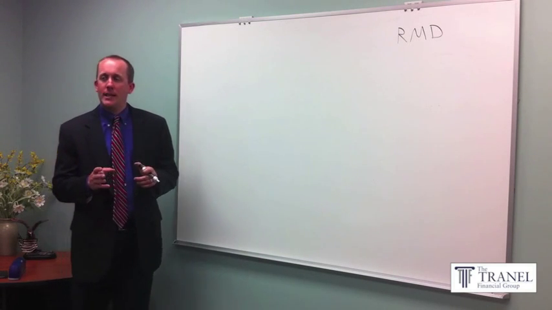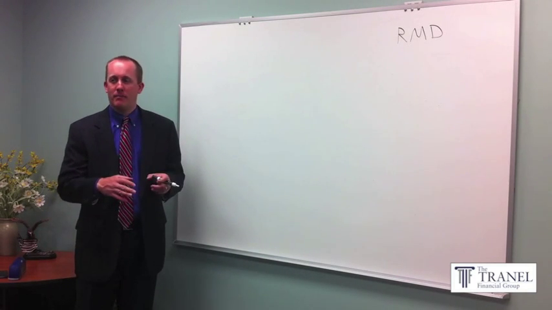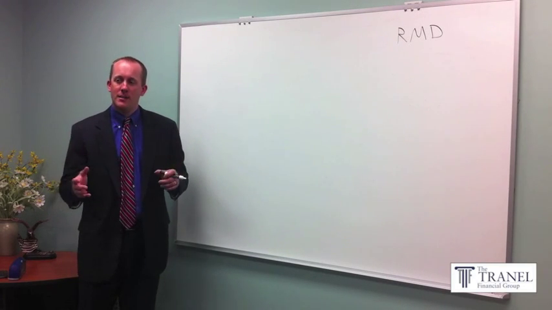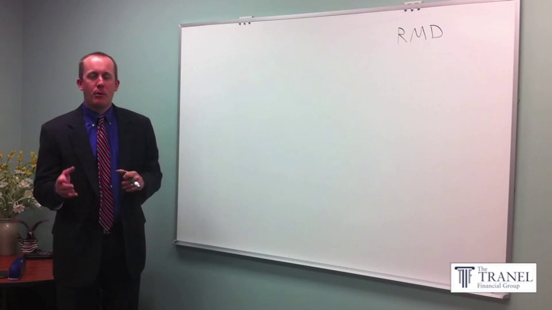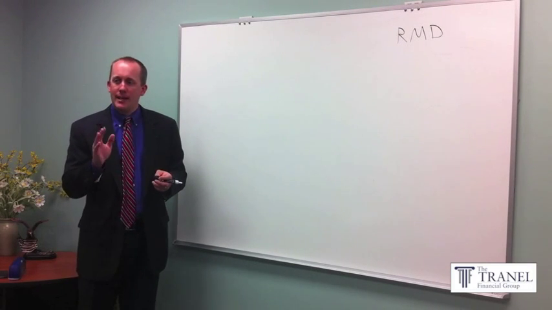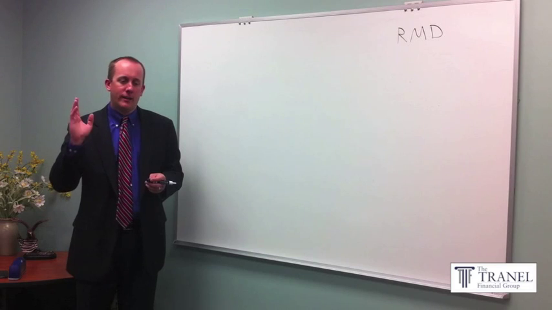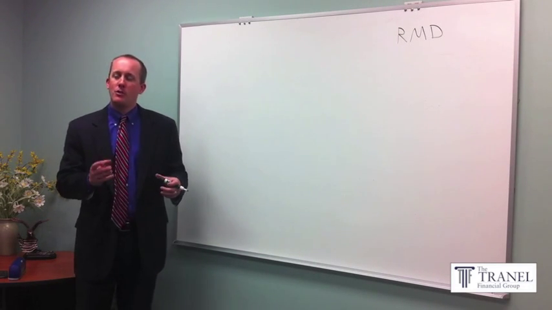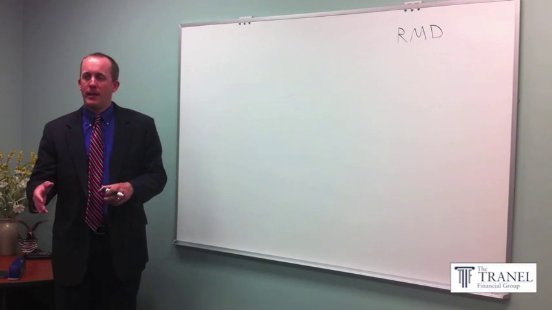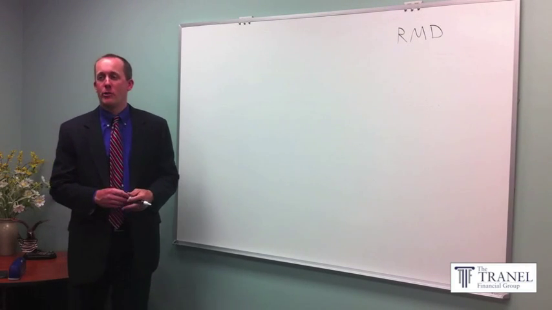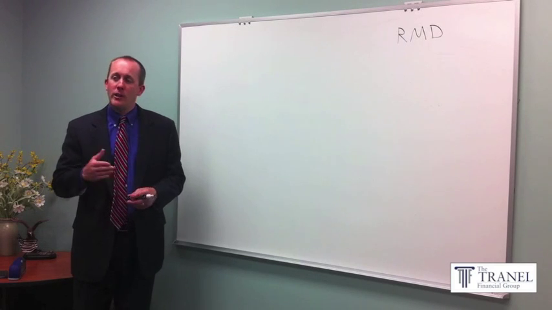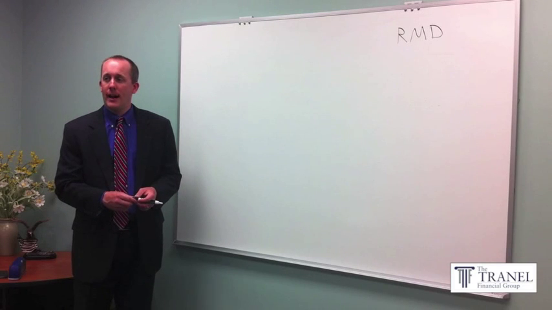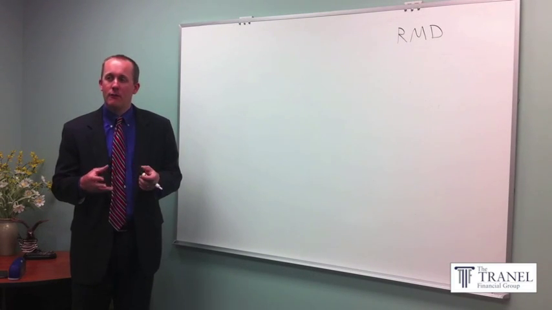Traditional IRAs represent pre-tax money. Sometimes they accumulate in 401ks and 403bs. Those are all types of pre-tax money buckets. The IRS basically says, okay, you're 70 and a half, you've tax sheltered this money long enough, you need to start withdrawing some money. In fact, we're going to force you to start withdrawing some money. And really the only reason they make you withdraw the money is so they can tax you on that income that you realize from the withdrawal.